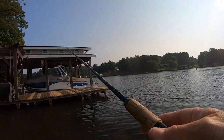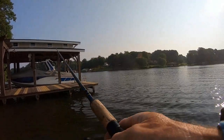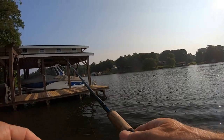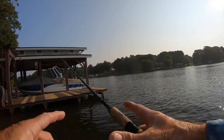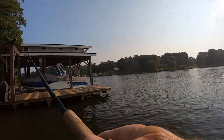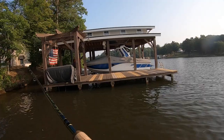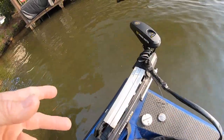You can skip a heavier weight, but when you skip rocks, all of y'all have went to a lake and skipped rocks. You've picked rocks up and threw rocks across the lake, right? What do you look for when you skip a rock? You don't go over and pick up a great big rock the size of a softball, do you? No, you pick up a rock a little bit bigger than a 50-cent piece, and you try to pick up a rock that's flat, right? Because you want to get more surface for the skip, okay?